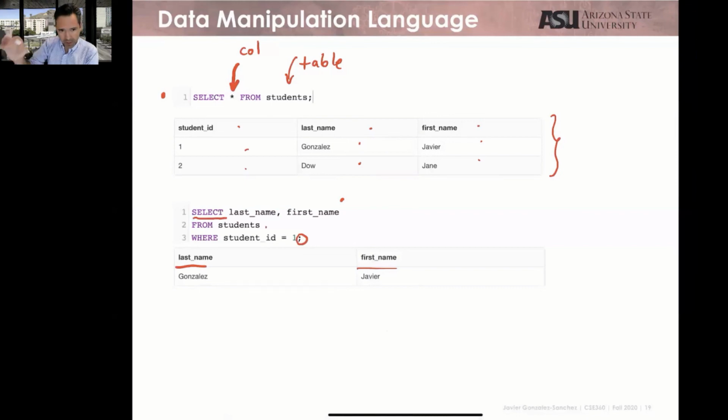I am going to work with this spreadsheet, students. You want all again? I mean, I only have 2, but you want everything? No, you know what? I only want 1 row or a few rows. The where again, and the condition. Student ID equal 1. I am asking for the name and the last name of the student whose ASU ID is the 1. And that is exactly what I am going to get.